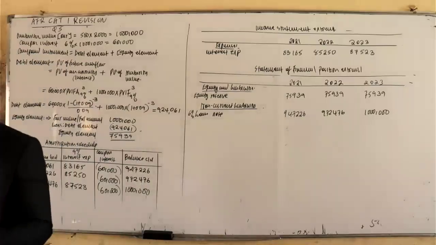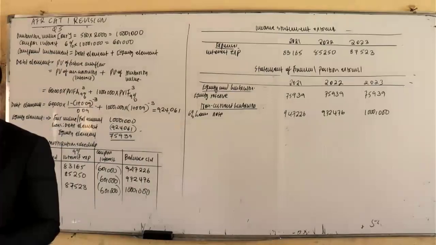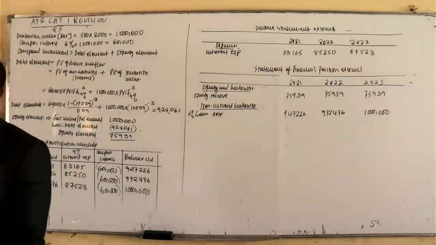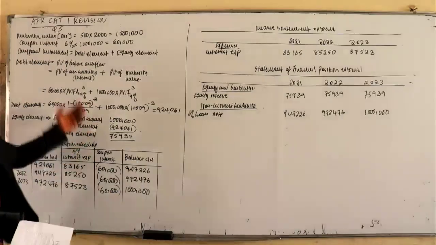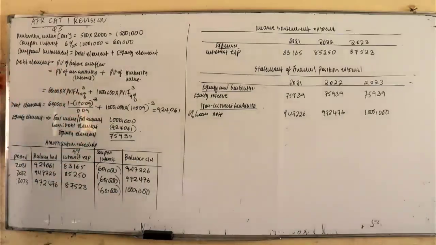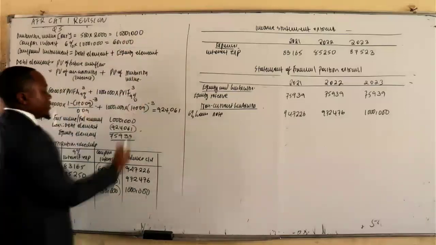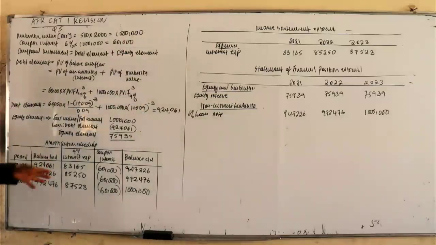Sio kusoma swali mara 10. Ukisoma mara ya kwanza uone kabisa it's not making any sense, go for the second reading. You go for the second reading, you are still not understanding, just move to the other question. Are you together? Yes, and then don't do it to balance. Show them that you know there is something you can do. For example, in this case, try to show that you know how to get the maturity value, the coupon interest. This is what will give you some marks. And once you're okay here, just write what you can be able to manage. But I think that's enough.